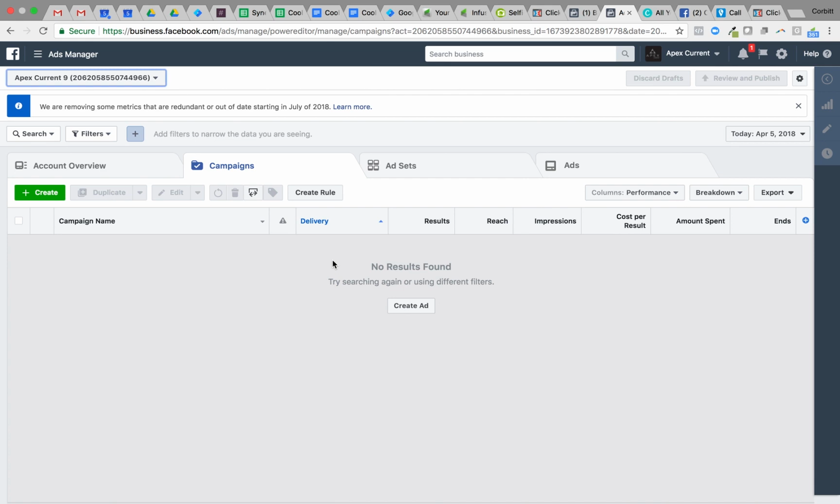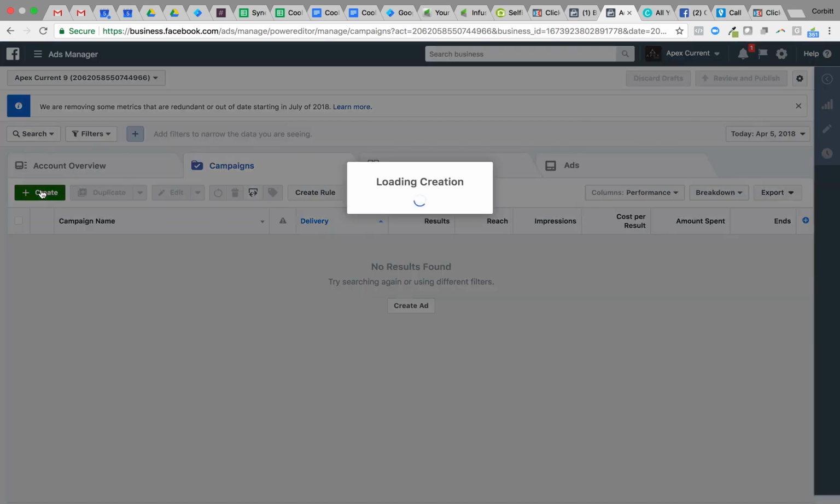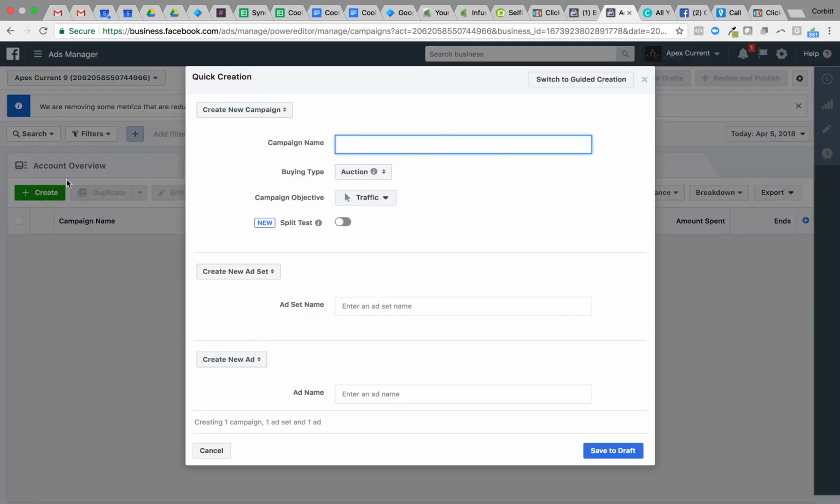I'm in an empty account. All I'm going to talk about here is building out things at the campaign level. It's relatively simple. Now, there are a couple of differences between types of accounts. You probably have accounts if you open up your business manager where you have this feature available to you, which I'll show, and then others where you don't. I don't know why that is or the rhyme or reason there. I think they've just updated certain pages.